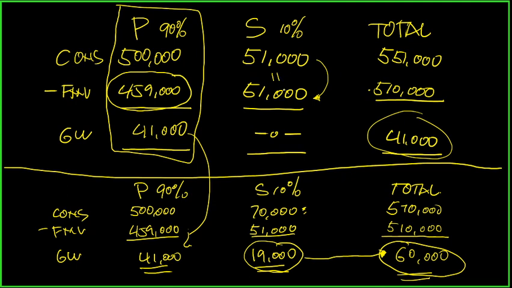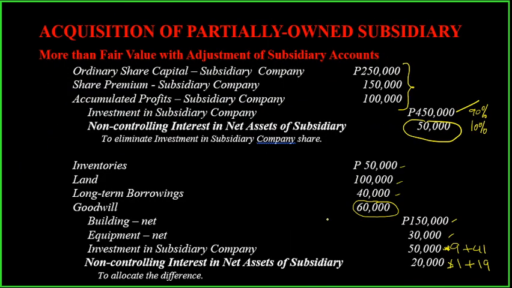Ayan. Assuming that the fair market value is less than 51, kaya sinabi ng batas, you cannot use an amount lower than 51,000 dito. Why? Kasi magkakaroon siya ng negative na goodwill or gain on acquisition. Dapat wala siyang ganun. All gain on acquisition should be absorbed by the parent. So, if that is the case, okay, you are going to equate this to 51,000. Yun lang naman kadali. Ganun lang kadali yung sinasabi ng batas.